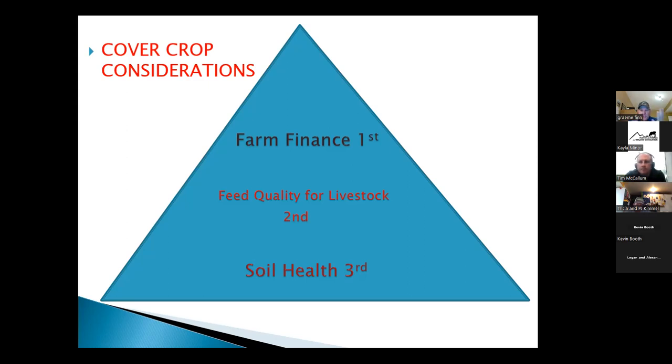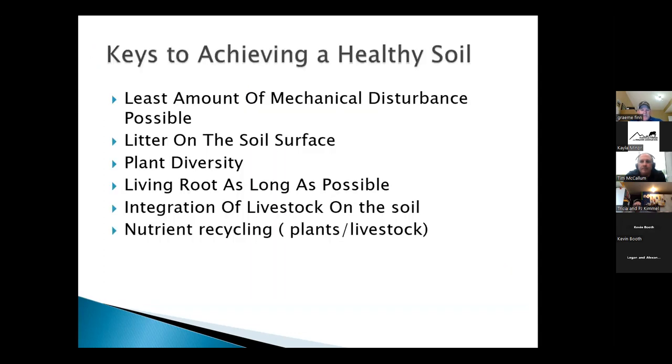Keep the vision there that I've got to be financially viable first, whatever I do. The second is the livestock, which make us money. We've got to look after them and feed them as efficiently as possible and as cheaply as possible, and then feed the soil at the same time as feeding the livestock, and so the soil is last in my pyramid. Because if I went down that track, as the soil, it almost cost me. And I've seen so many people in the past go down that way too, where they didn't keep an eye on finances.